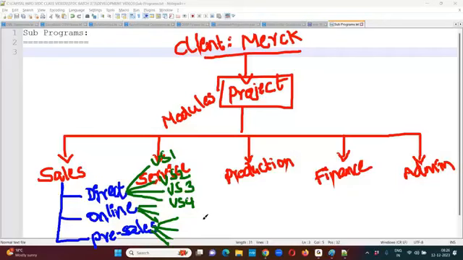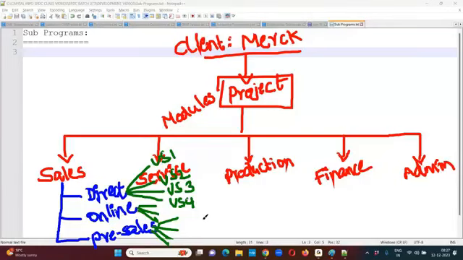So first of all, we have to take the direct sales module. Now develop that functionality. That means use case requirement 1 or user story 1. We have to build that. Then build user story 2 and user story 3 and user story 4. Once you develop these four features, then we have to assemble them into the direct sales module. Then, as part of online sales, whatever the requirements are available, we have to build them first and assemble together into that online sales module. And as part of pre-sales, build the functionalities and assemble together.